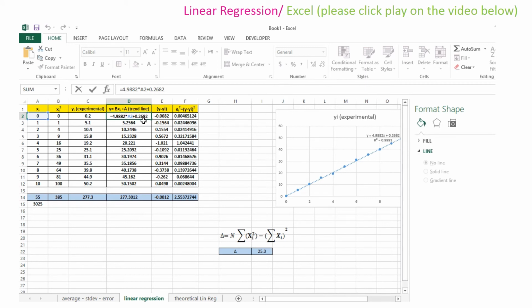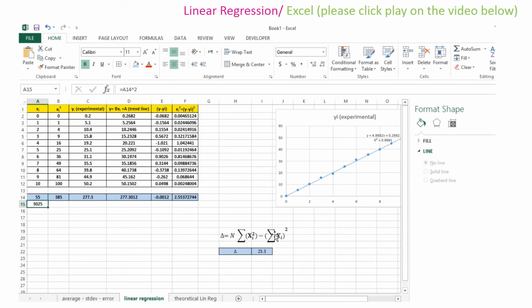And then you have to compare the trend line and the experimental values. To find the difference, you have to subtract them, okay? I don't care if it's negative or not because you will square it later on. These numbers are needed, and in blue you have to put the sum for each. For example, this one is the sum of all xi, and this one is the sum then squared. Because it's hidden inside delta, you will need this sum.